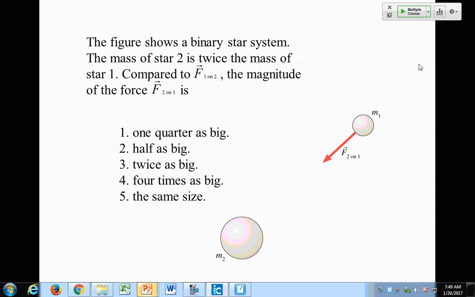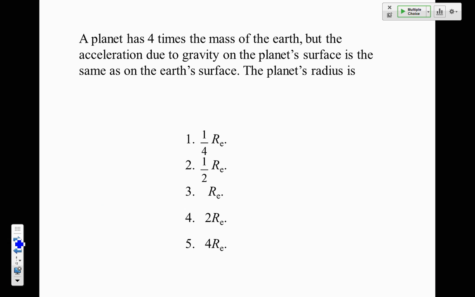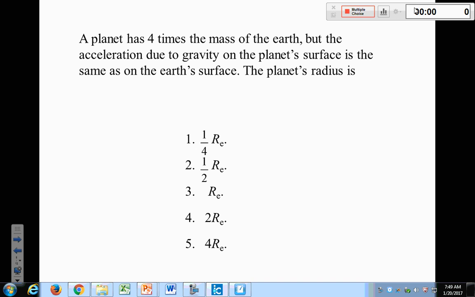We saw this in Newton's universal law of gravitation too. G m over r squared. Notice that it has both masses in it. Each mass, we would use the same expression to calculate the force as it's applied to that mass. Now we'll do this one, then we'll move on.